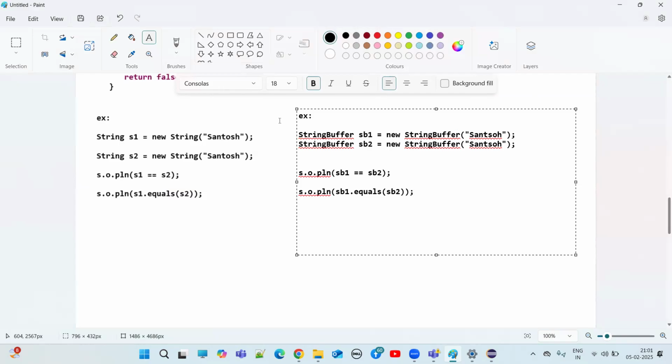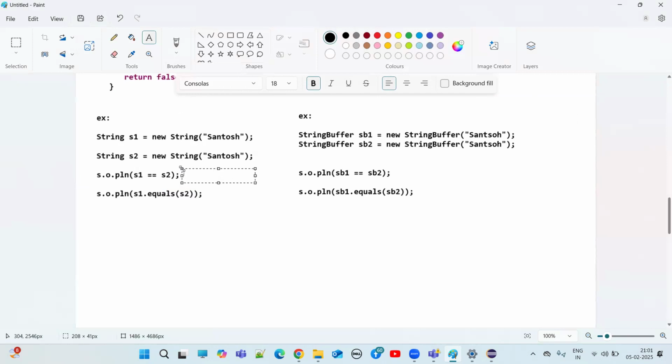The first example, the left side example. It is comparing reference, but the first one is false.